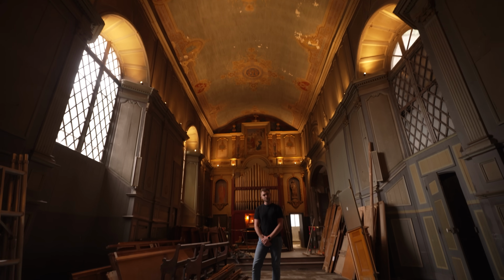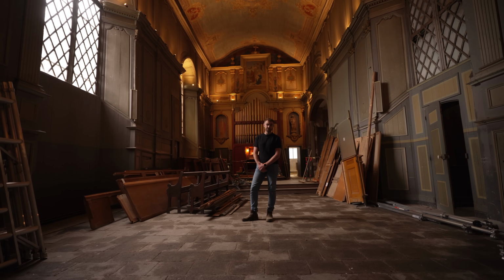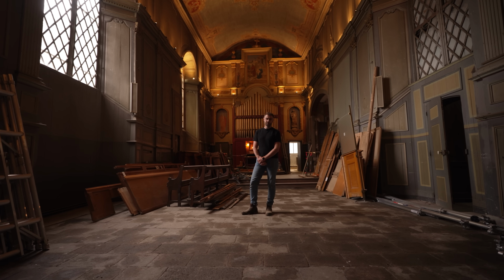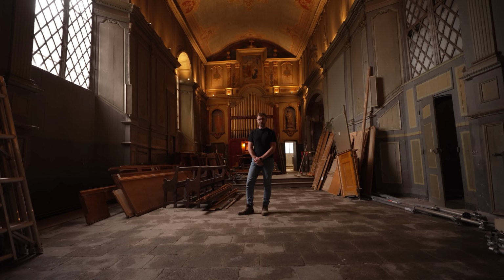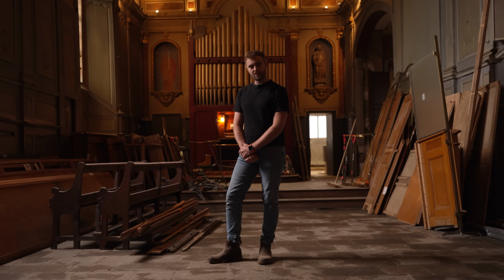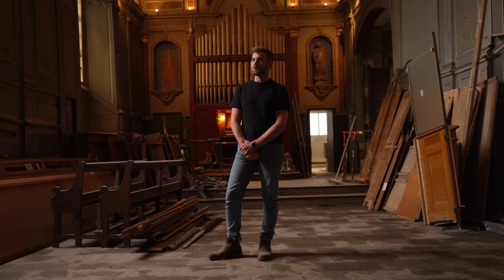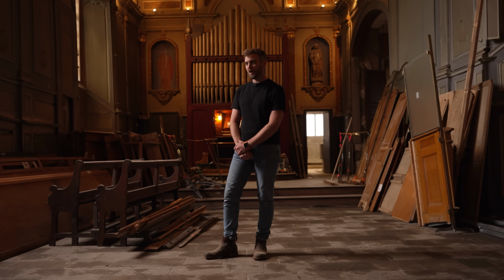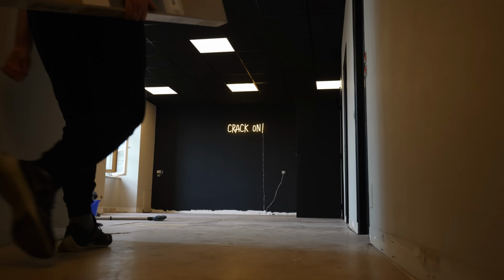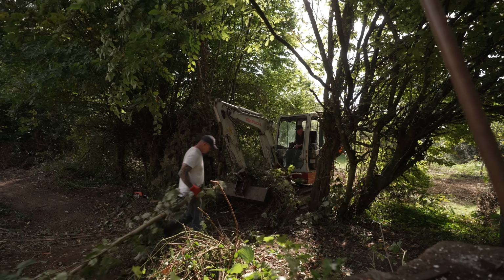So this chapel is 120 metres square with 9-metre high ceilings, and in the past this convent had a community of nuns living here. In 2012 they sold the convent to a local investor who essentially abandoned the building, and over a long period of neglect it has suffered as a consequence. So two years ago my fiance and I purchased this convent, and ever since we've been renovating and tidying up the garden and things like that, and it's a big project.